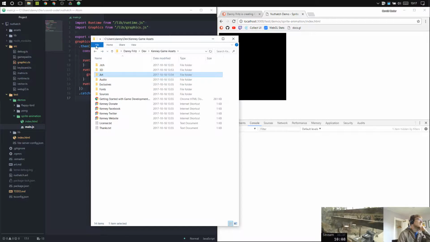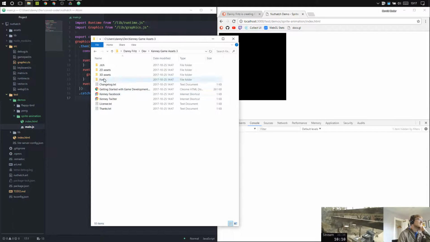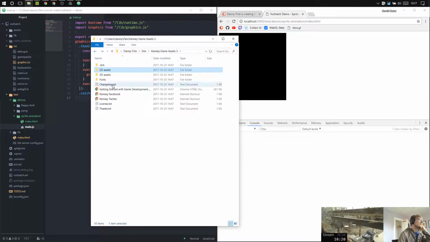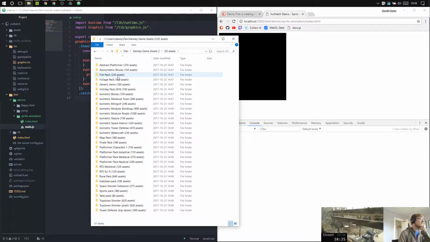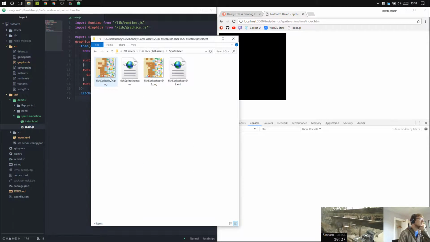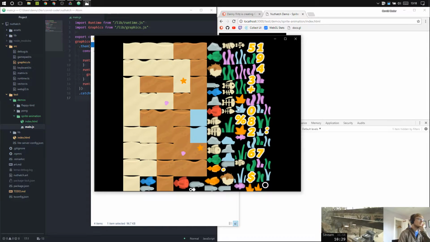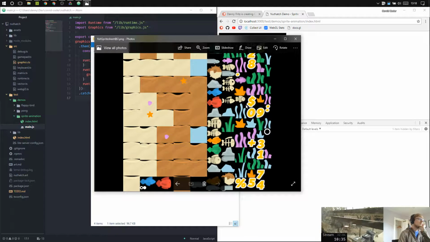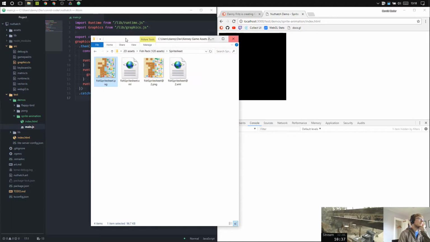Let's go to another Kenney game assets. Maybe number 3 has good animations. Number 2. Fish. Do you guys animate? I don't think so.